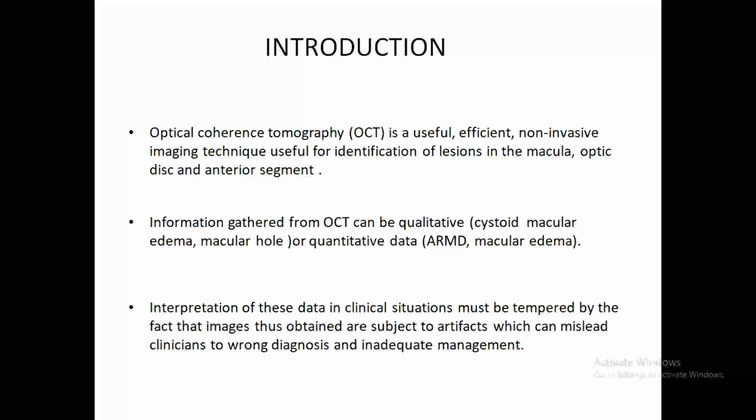Coming to introduction, optical coherence tomography is a useful, efficient, non-invasive imaging technique useful for identification of lesions in the macula, optic disc, and the anterior segment. Information gathered from the OCT can be qualitative, that is cystoid macular edema, macular hole, or quantitative data such as age-related macular degeneration and macular edema.